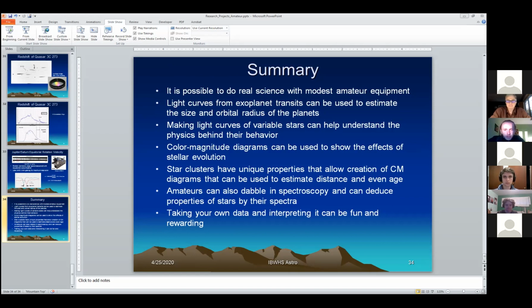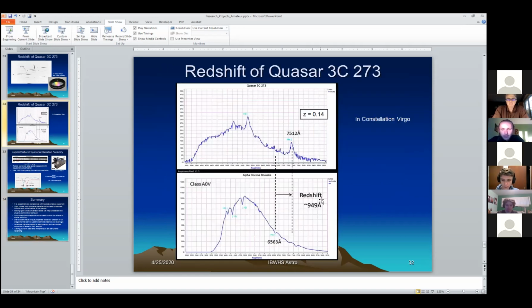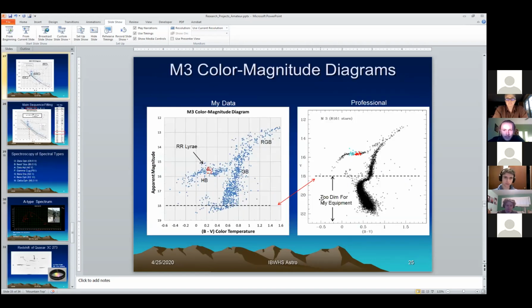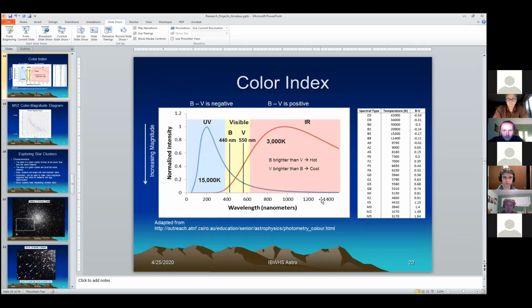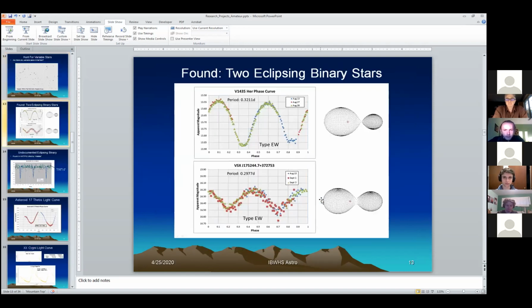I had a quick question about determining the type of variable star. How do you do that? Is it just based on the light curve it creates when you take data points? Yeah, pretty much. The American Association of Variable Star Observers actually has a whole course about variable stars, and they go through all the different types, starting with the extrinsic and the intrinsic variables, and then from there it branches out into all the different subtypes. And there's some physics involved with how they put the different variables into the different classes.